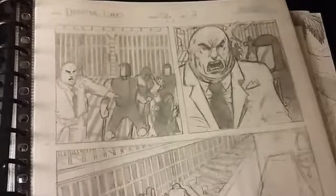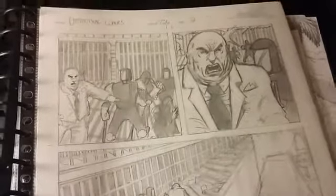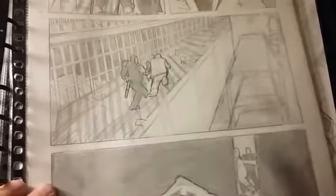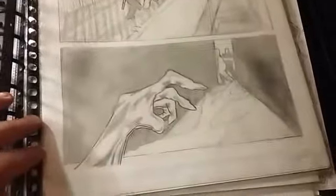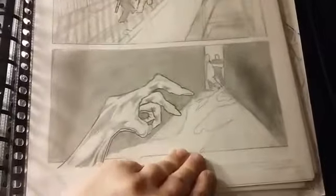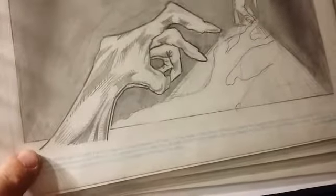And that didn't go over well at all because he was trying to explain to me that he's a writer and it wouldn't do any good for him to give me any critiques or anything like that. But the thing is, I had a lot of Hulk pieces in my portfolio, and I just wanted one of my favorite writers who wrote the Hulk to look at my Hulk art. Look at that hand. That hand's so cool, isn't it? Yeah. And yet I struggle drawing a hand in my own comic.